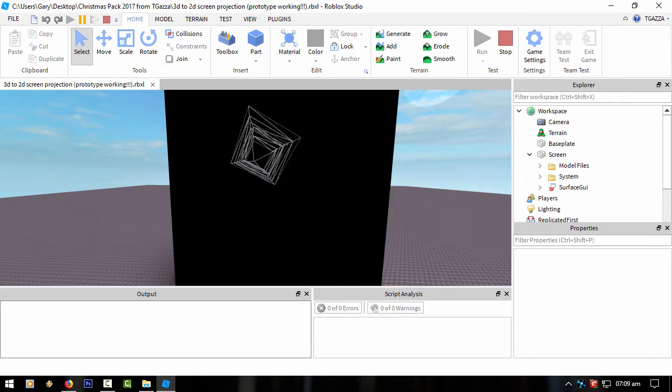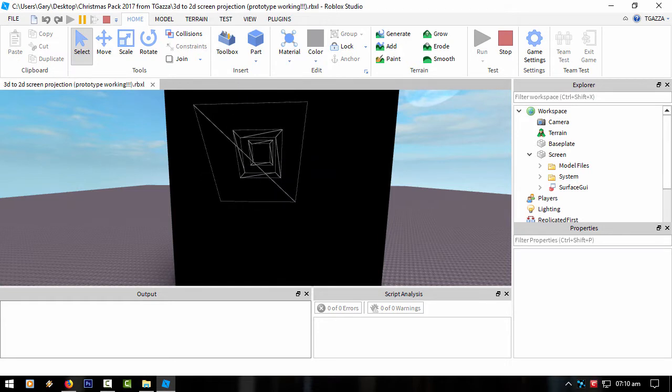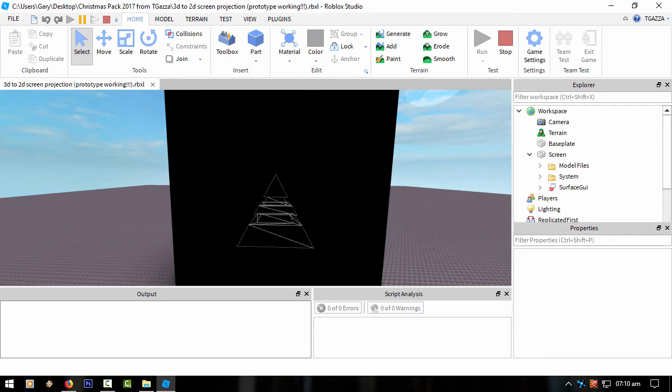This is not perfect at the moment because I'm still working out how to draw the faces and to not draw the back faces. Like in this shape, as you can see all the way through it. You can see the back faces. Some of them do hide. It's just something that I've got to work on. Or if you guys want to, you've got the copy of what I've done, and it's up to you if you want to continue it.